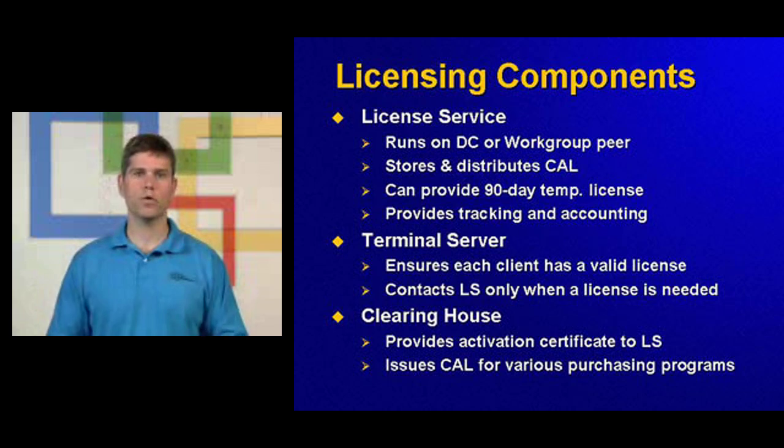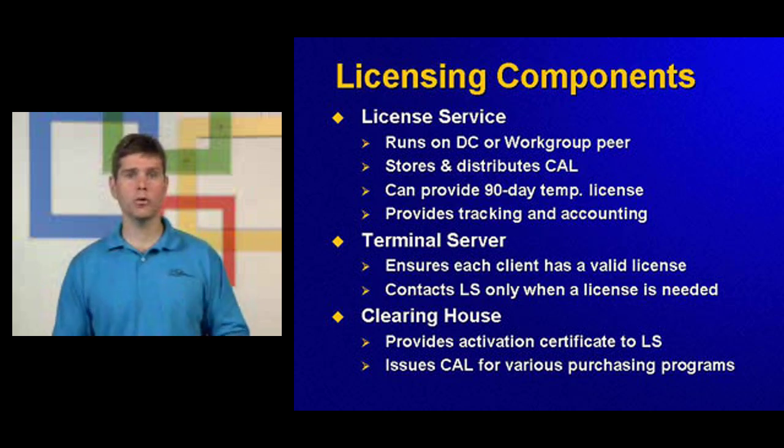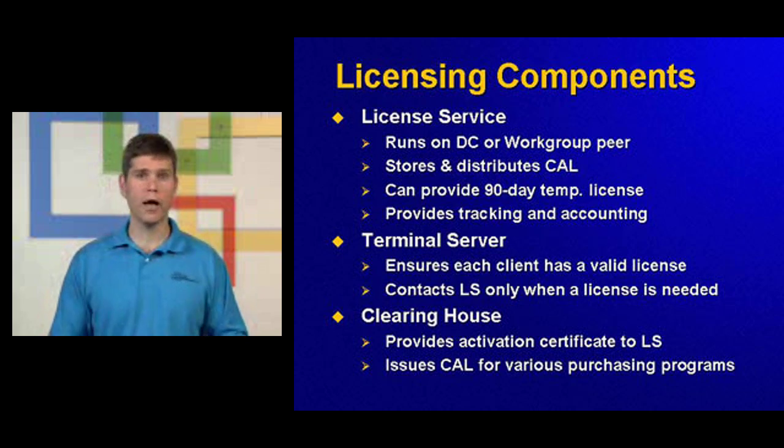Now, there's a variety of grace periods in management here. If a terminal server can't find a licensed service when it first comes up, it has 90 days in which it will run and still allow clients to connect before it would find a licensed service. After that 90 days, a client either needs to be fully licensed or a licensed service needs to be available. If a licensed service runs out of licenses, it can still issue a temporary license to an unlicensed client. That temporary license allows that client to connect for 90 days until a real license can come along.